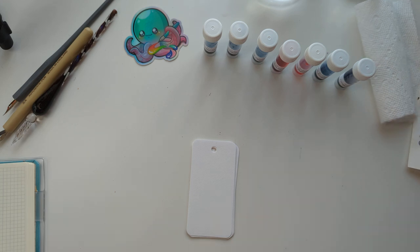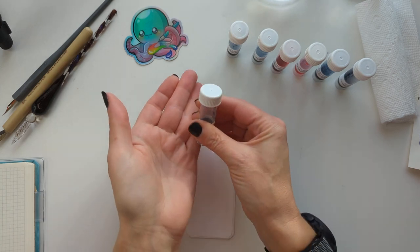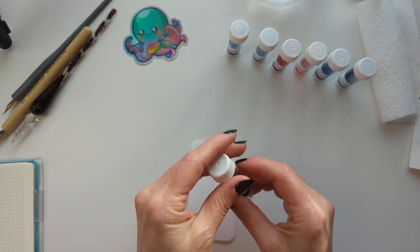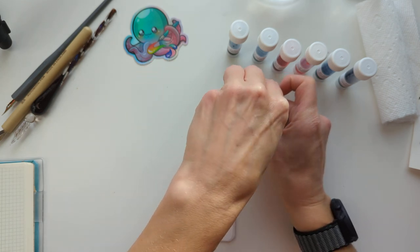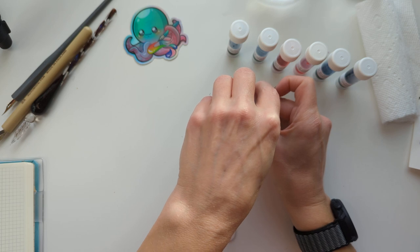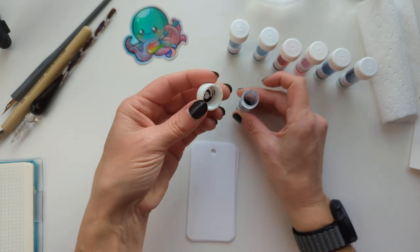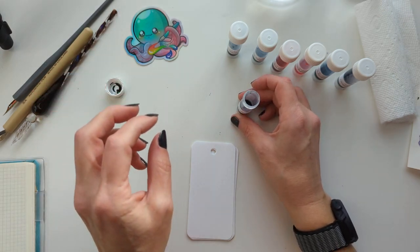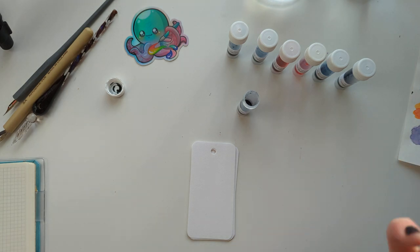Okay, so we're going to start with Colossal Squid Dark. Although this seems like a bad idea, like I should start with lighter, but it's too late. Colossal Squid Dark. At first glance, this dark bluish teal looks black, just like the deep twilight of the bathypelagic zone where the colossal squid lives. Is it bathy or batty? Doesn't matter that much.